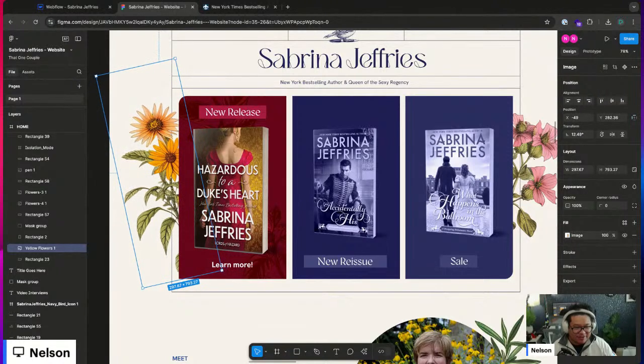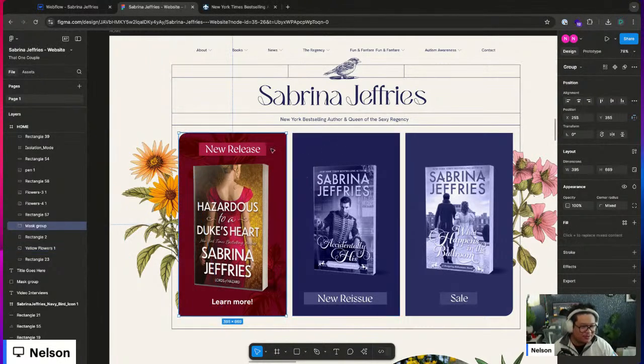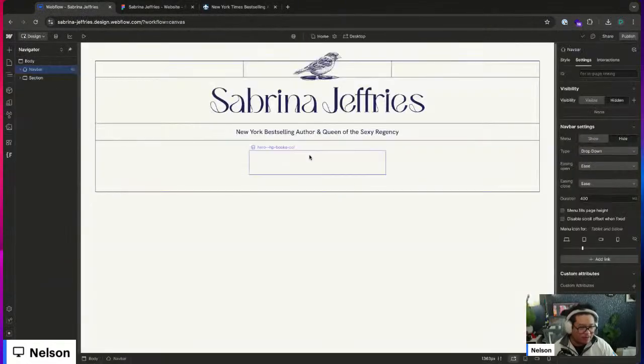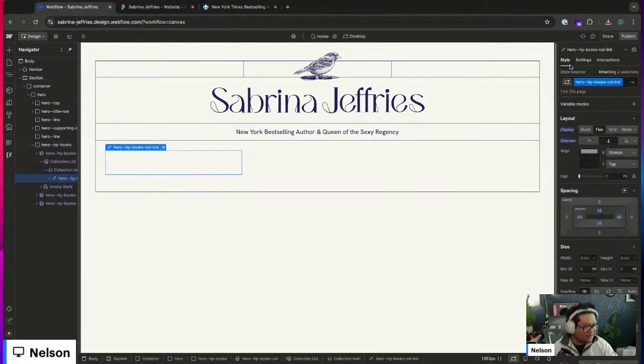Gotta figure it out. The vibe is supposed to be romantic. So here we go. I have these 3 books, already put it in, and where did I leave off? Yeah, hero HP books column link.